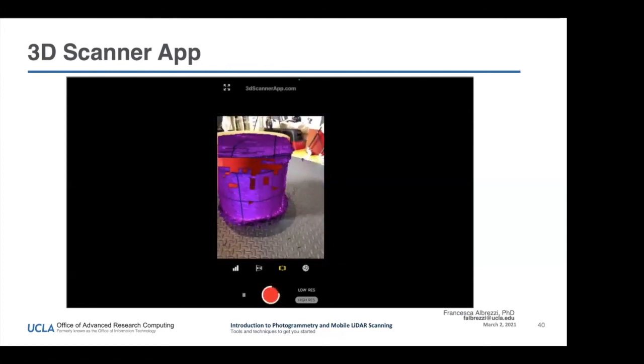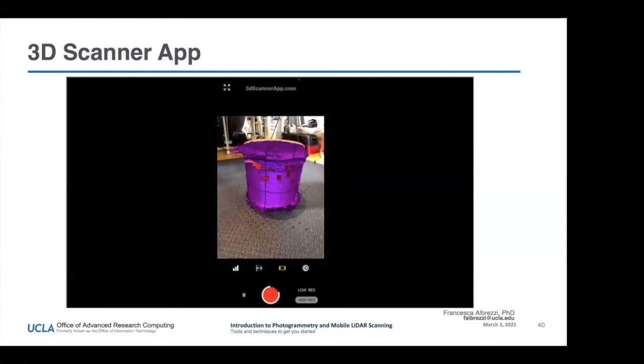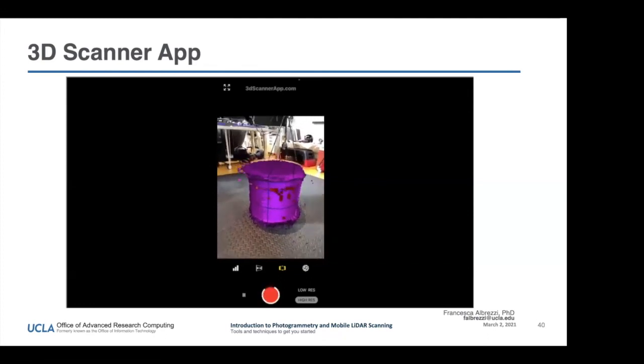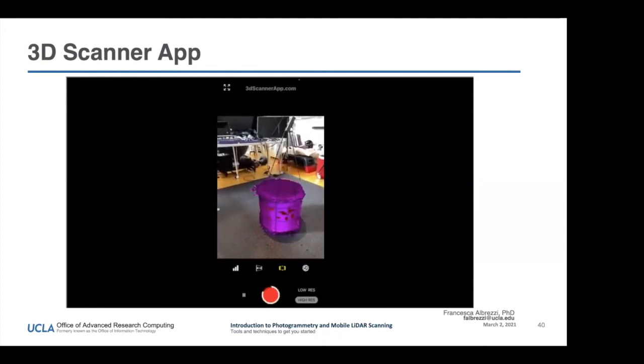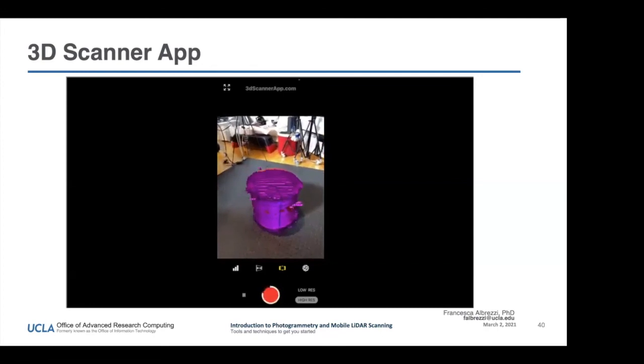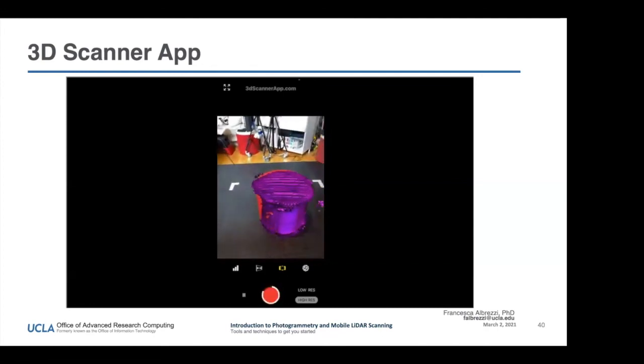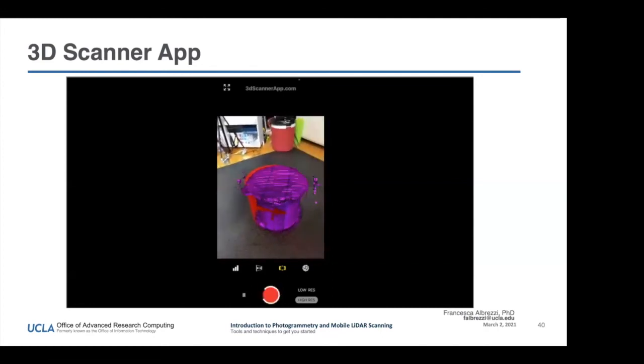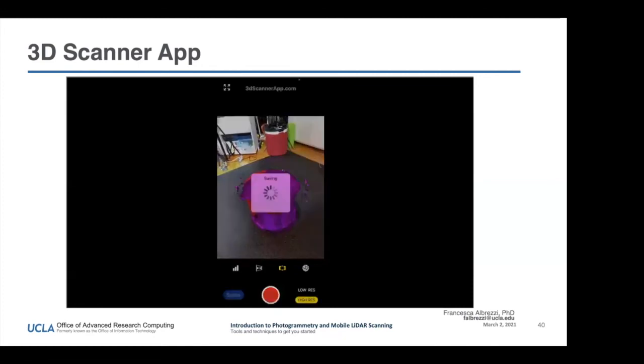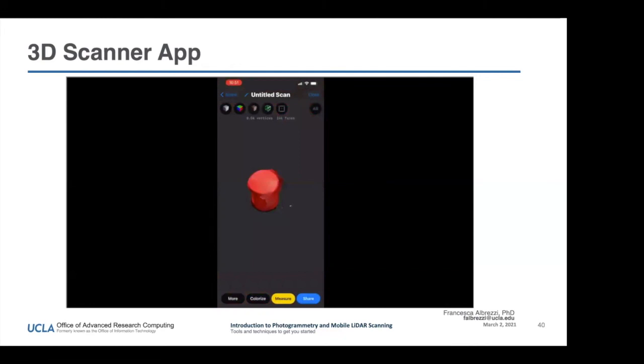If you prefer a raw point cloud, you can export as PTS, PCD, PLY, and XYZ. You know, that's a lot of alphabet soup, but these are a lot of different 3D model types. And that can be really useful depending on what you want to do with your model.